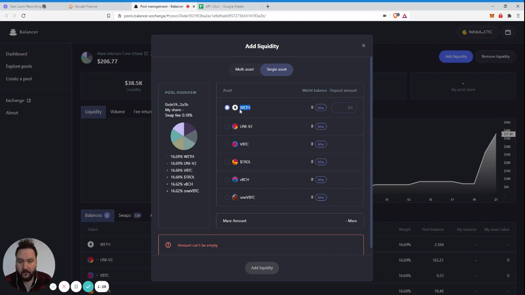Wrapped ETH is pretty simple. You have Ethereum, you can go to Uniswap and wrap the Ethereum and add it this way. Make sure that you have enough Ethereum to actually cover the gas fees. Right now, we're actually refunding all, if not a portion of your gas fees until the fund gets more assets in it. And there are links in our Telegram to get that going.